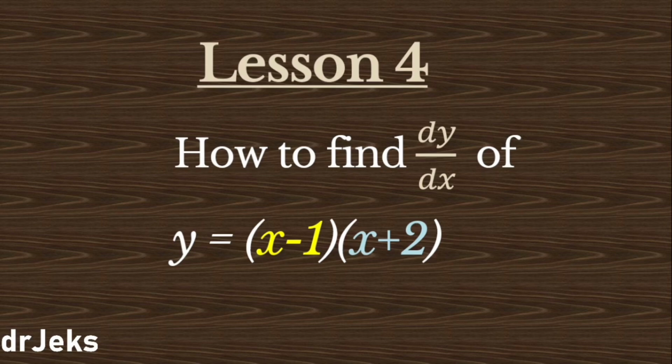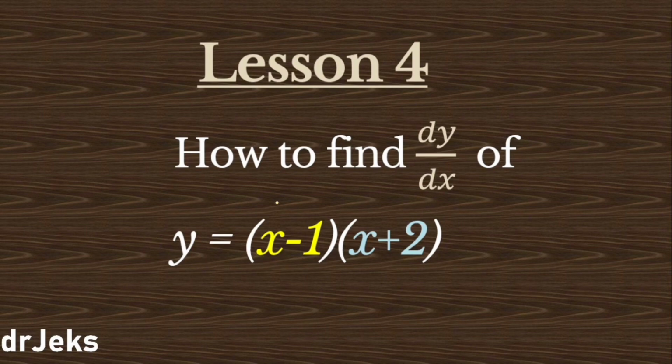In the previous lessons, we looked at how to differentiate simple expressions. We also looked at how to find the gradient of a given curve, given a certain point that you want to look at. We also looked at how to find the derivative of a curve or a function which is a sum or difference of different terms. In this lesson, we're going to look at how to find the derivative of a factorized form of a function or curve.